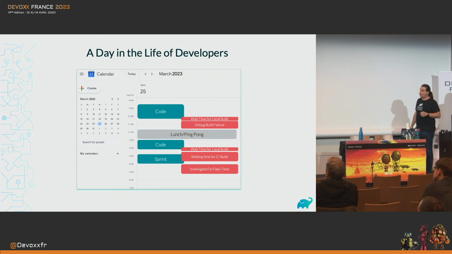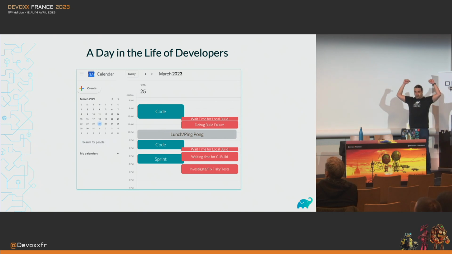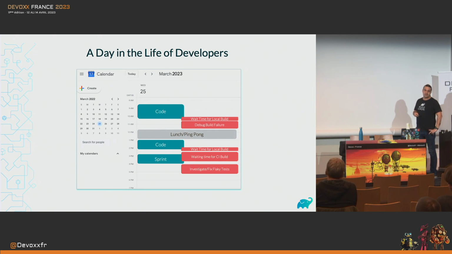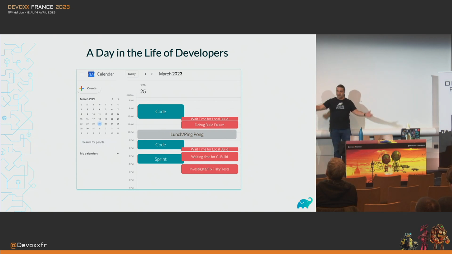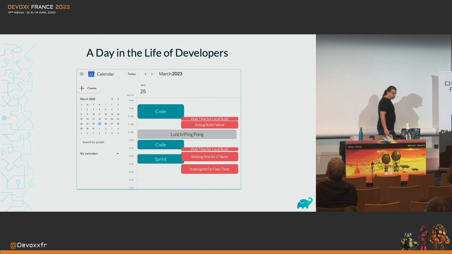This is the pattern that we need to get out of, okay? Developers start their day coding. Yay, we're in our creative flow. We're great. We're happy. We're doing what we want to do. And then we're waiting for the build to complete. And then it fails. So we're just going to spend the rest of the afternoon trying to debug some build failure, probably with inefficient tools and not enough data and visibility into the problem because maybe it built in some ephemeral CI environment that destroyed itself 30 seconds later, and the console log is gone, and we have to try to recreate the problem or who knows what, right?